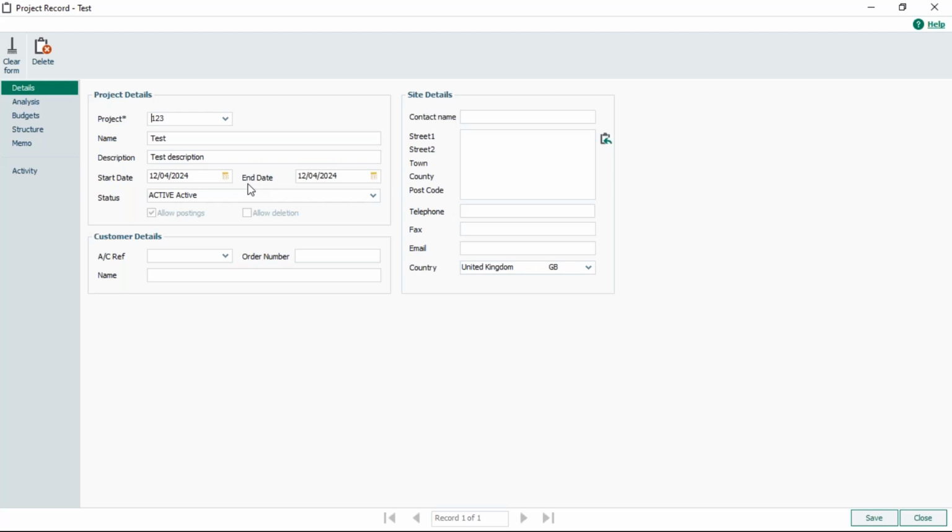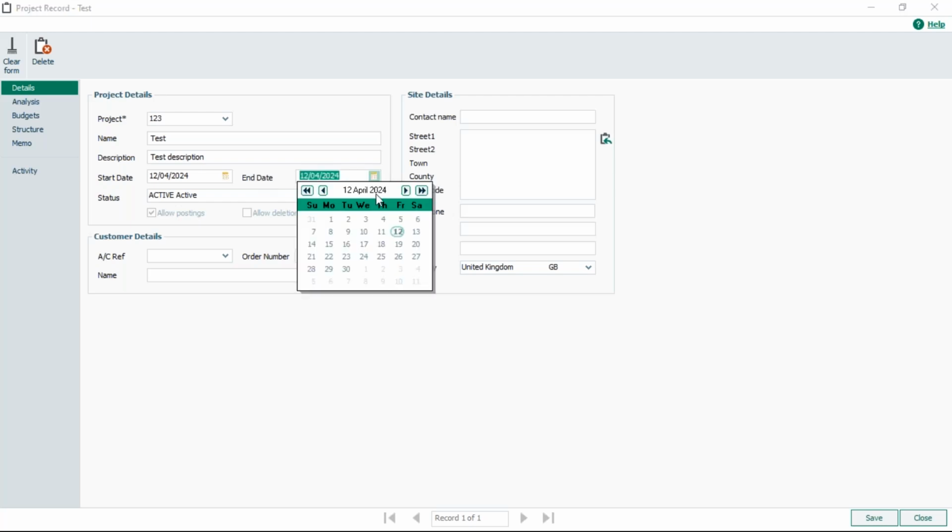Just because maybe you haven't hit that date yet, it doesn't mean that you wouldn't be able to record transactions. You will be able to report on that and filter, but generally speaking, they are just for reference purposes only. Both of them will pick up today's date by default. So I'll just change them a little bit.